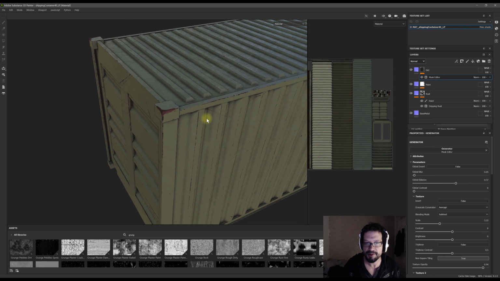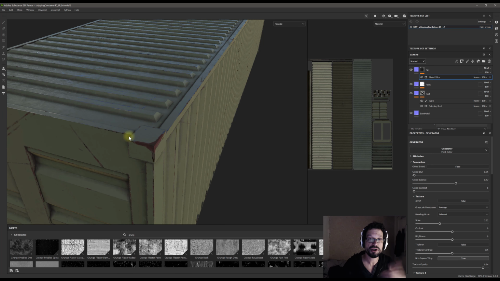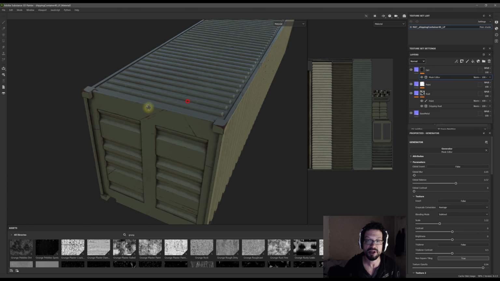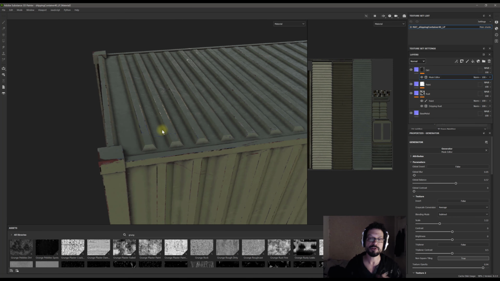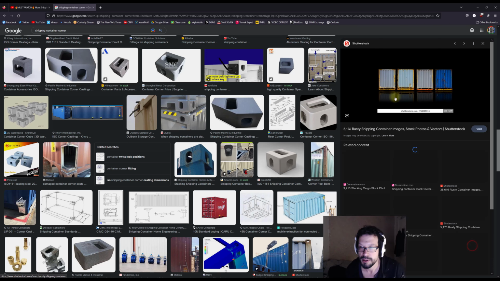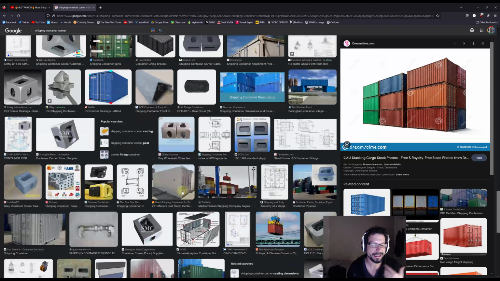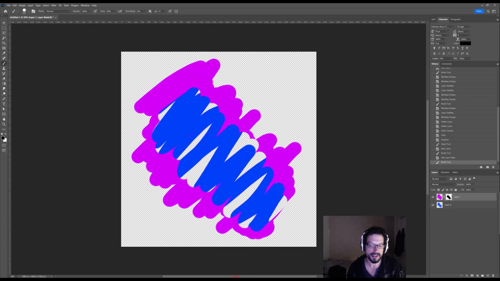So what happens to it right after it goes out of the factory? What happens in the factory? What happens when it goes out to the sea? What happens when it sits under the sun for months or for years? What happens when something touches it, something brushes or scratches it, what kind of dirt it would gather, where it would gather. If you start imagining those things, and if you compare your work to actual images, then as you can see, you will do quite well in terms of replicating or representing reality on a texture scale.